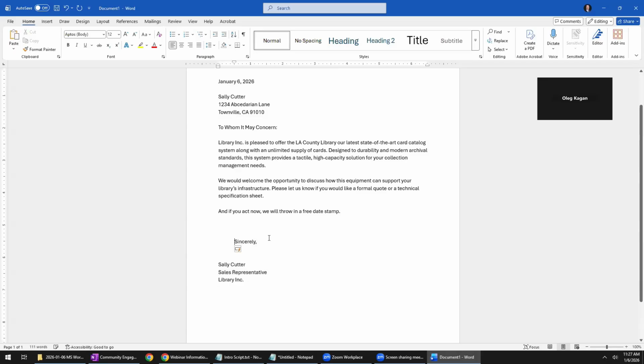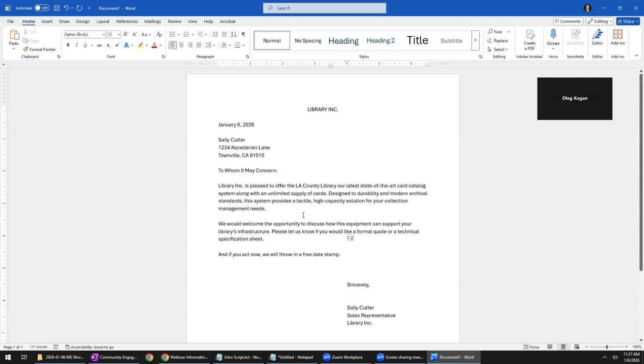So if I press tab, as you can see, it moves over 1/2 inch. You can see up here in the ruler, it indicates where it is. If I tab this over, I can do the same kind of thing. And then I can tab these other lines over in the same way. This gives me a little bit more control over where I want to put each individual line if I want to tab them over. So I'm pressing the tab button on the keyboard, which is on the top left-hand side of the keyboard. Over and over, same idea. Move it over here. It's still left justified, but it's moved over towards around the middle of the page here. And that is our letter.